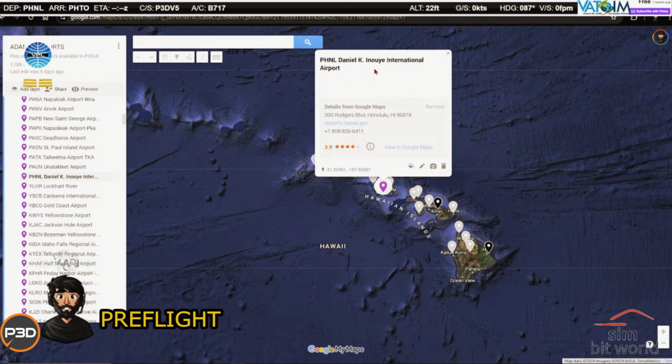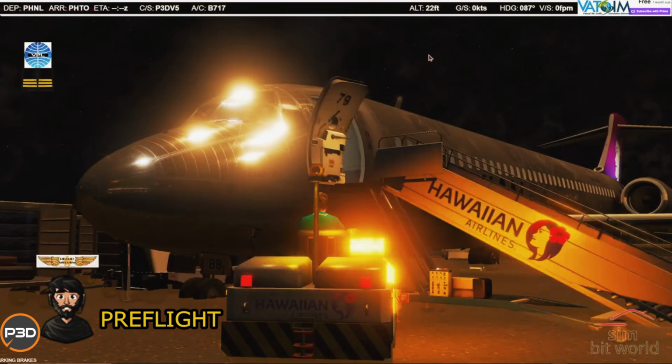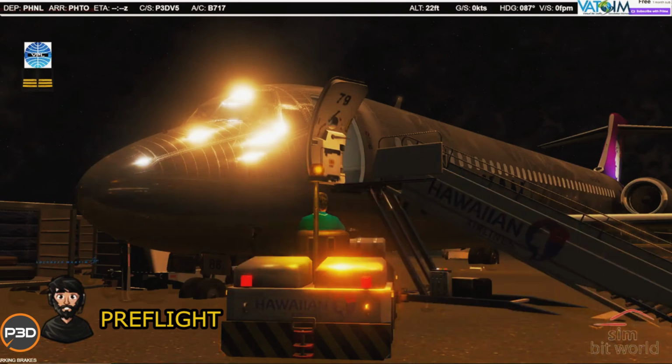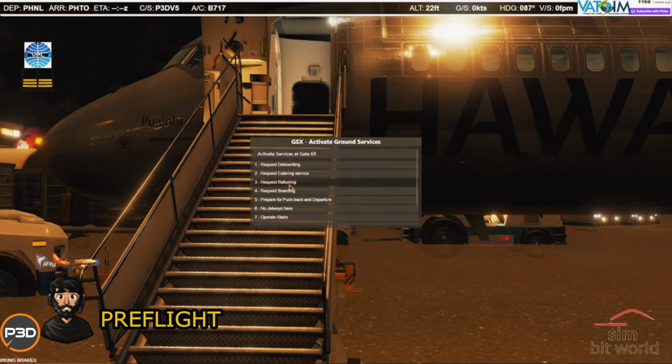We're sat in Honolulu International Airport, and today we'll be taking the B717, flying it out to Hilo International Airport, just island hopping, like 2 or 3 islands over the main island, and that is today. And like I said, we're in the beautiful 717 now. Anyway, let's get the fuelers coming out. We need some fuel.